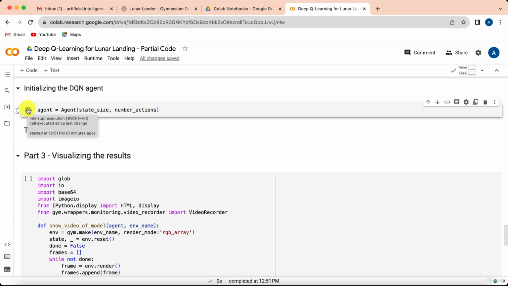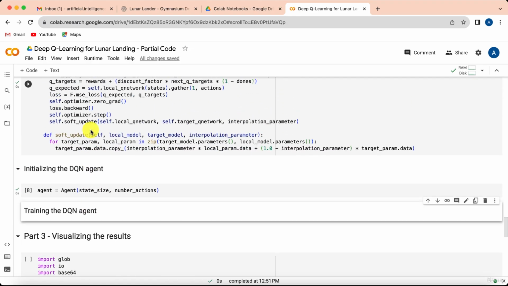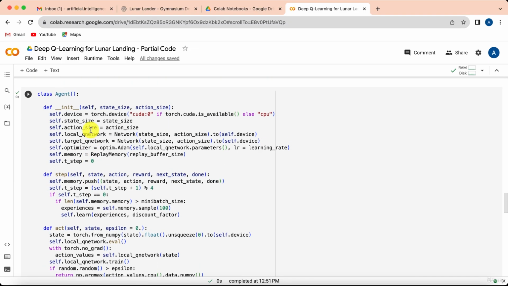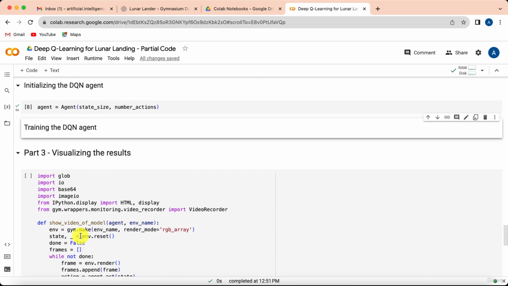So that's super exciting. Now in the next tutorial, we will of course train it, because so far we only built an AI with a non-trained brain. And so we need to train that brain with the tools that we implemented here. By tools, I mean the step method, the act method, the learn method, of course, the soft update method. So we will use all these tools to train the brain of our AI. And that's exactly what we'll do in this new step, training the DQN agent. So I can't wait to do this with you. And until then, enjoy AI.